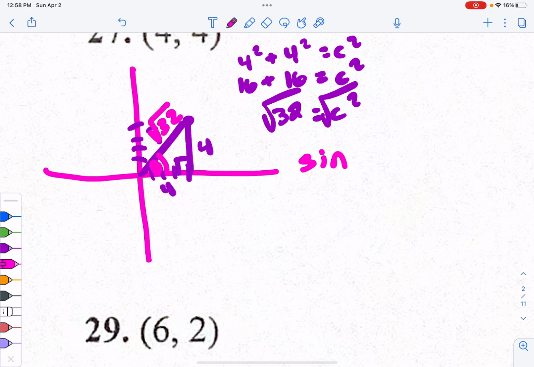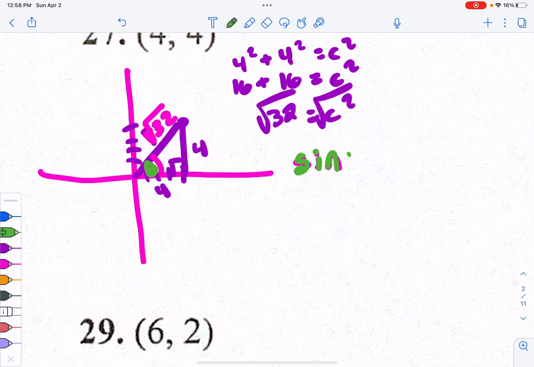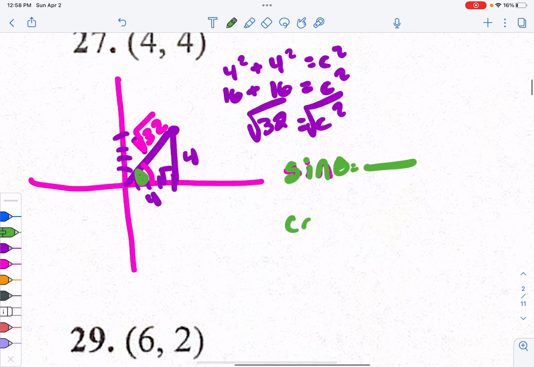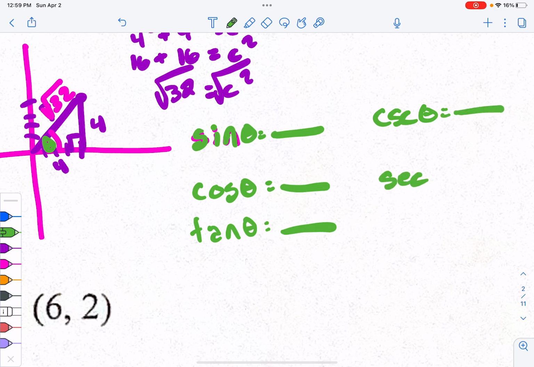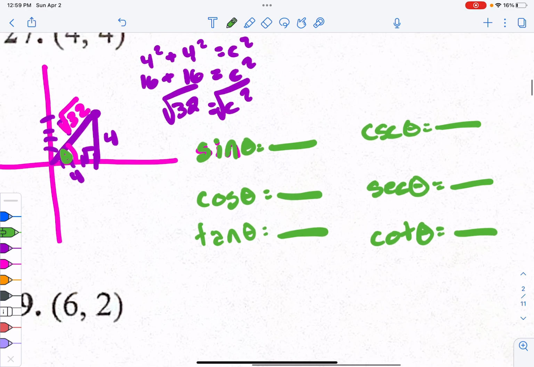Okay, so we've got sine of theta, where does theta live? Down here in the corner. Let me make him a different color. Sine of theta, cosine of theta, tangent of theta. Okay, and we got cosecant, secant, cotangent. Well, it takes just as long to write those out as it does to actually solve the thing. All right, here we go. SOHCAHTOA. I should have put them on here for you already.